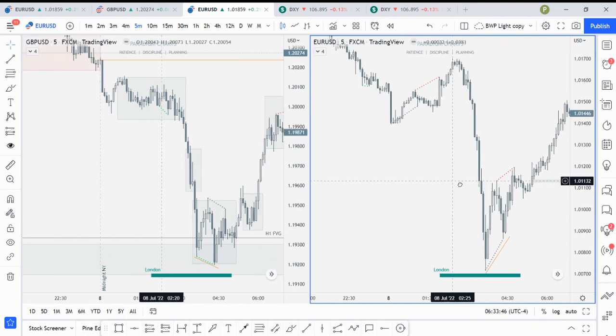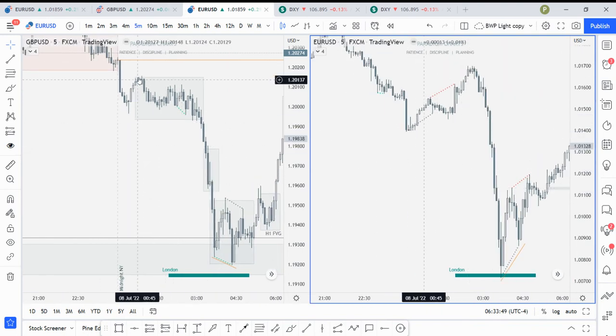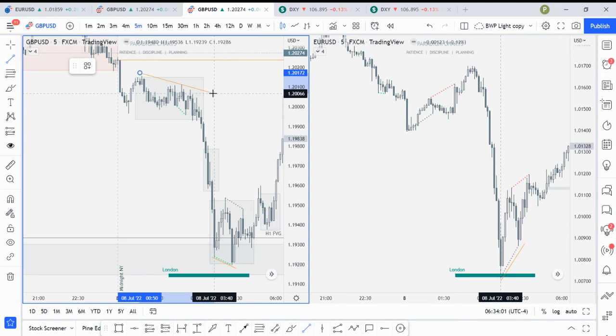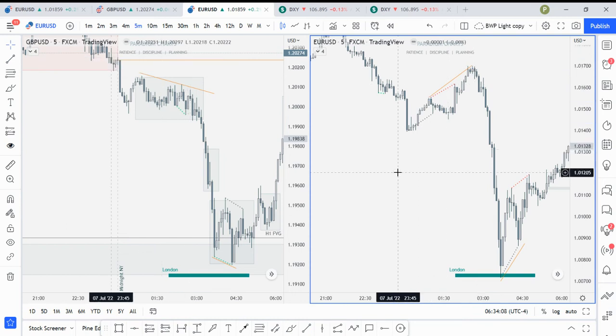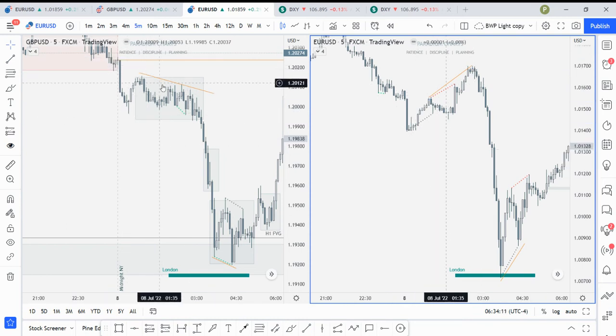All right, there's a bearish SMT divergence here. Look at this high. This high corresponds to this high. This is making a lower low, while this is making a higher high. Don't forget they are positively correlated. So if GBP USD is making a lower low, you expect that Euro USD should make a lower low, but it did not.